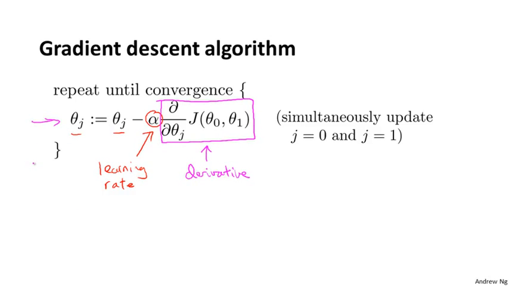In order to convey these intuitions, I want to use a slightly simpler example where we want to minimize a function of just one parameter. So say we have a cost function J of just one parameter, theta 1, like we did a few videos back, where theta 1 is a real number. That way we can have 1D plots, which are a little bit simpler to look at. And let's try to understand what gradient descent will do on this function.